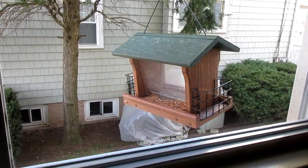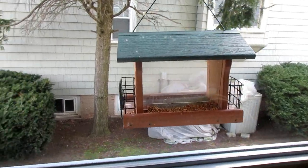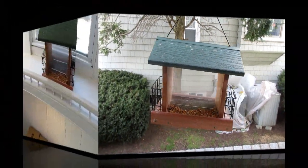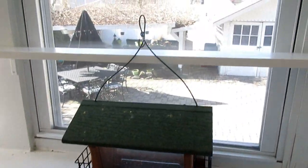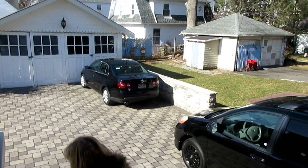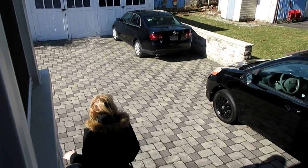Now, with the wind howling out there, I'm going to have to take the birdhouse down before it blows around again. Maybe I'll just throw the seeds on the floor. Are they out there? No, they're not out there. We are having a windstorm. How unpredictable is this weather? Holy mackerel. Just look at this weather. That wind is blowing, baby. What a day.